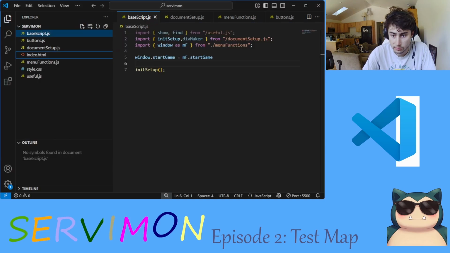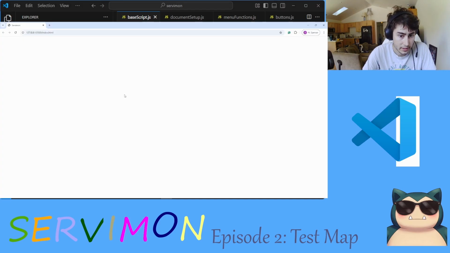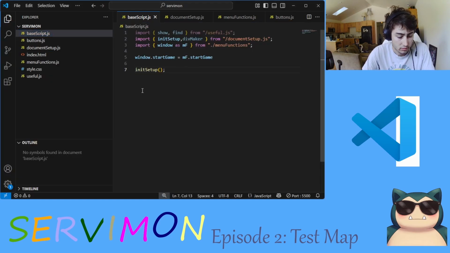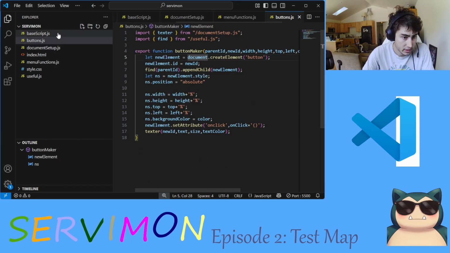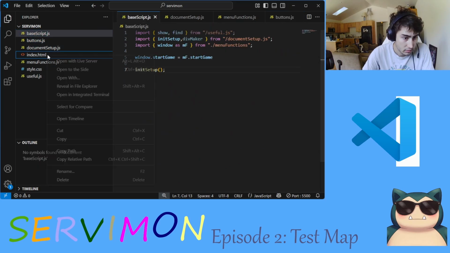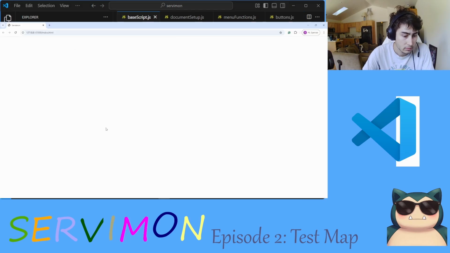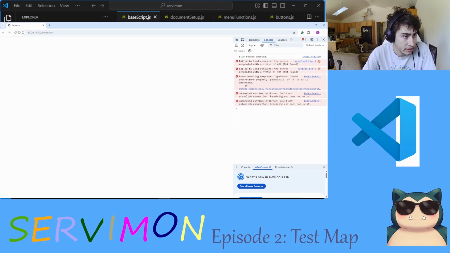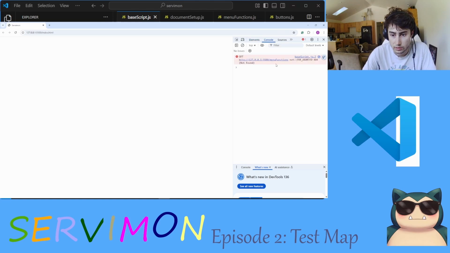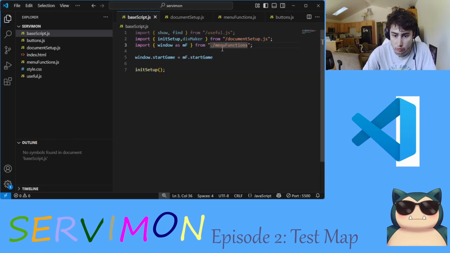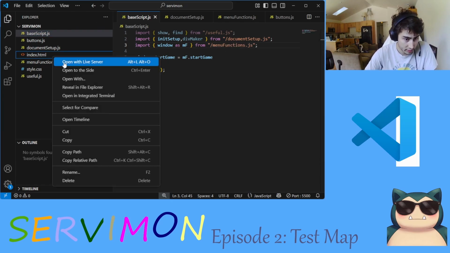Could not establish. Wait, what in tarnation? Let's see what the problem is. You refreshed everything. I mean, all four of these errors here. Let's refresh. Get menu functions not found. Oh, we forgot to reformat this, because the way that it suggests it to us is wrong. So you'll run into the same stupid errors when you're coding, but you know what to look for. You get used to it.